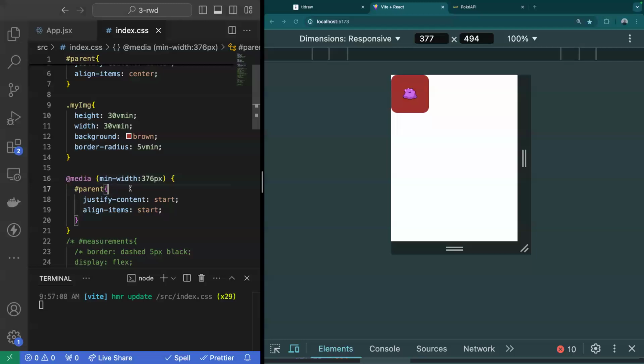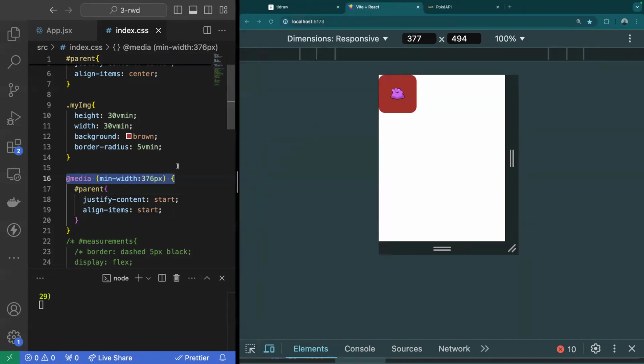So like I mentioned earlier, it's always better to go from smaller to bigger. So as you continue working through this, you might be working with a lot of min-width media queries as you continue to extend your project, right? And that's just a simple rule for responsive web design. Start small, and then iterate through the bigger screens as you continue on. You shouldn't have to add a ton of media queries, especially if you're using design libraries, but they are very useful and there are definitely times where they are required in order to make a dynamic design.